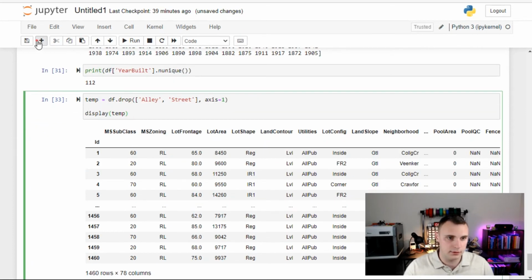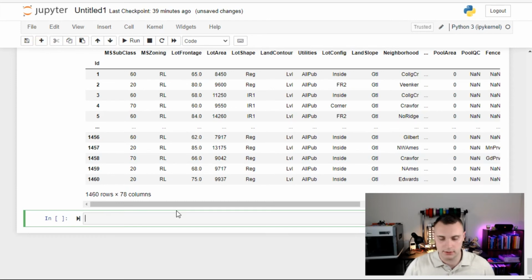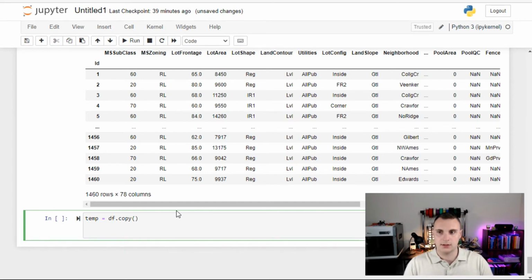All right, next you can copy the data frame. So if I say temp equals df.copy, it makes a copy of it, and I can start adding columns instead of deleting them. So I can say some random variable, values, is equal to the data frame at LotArea.